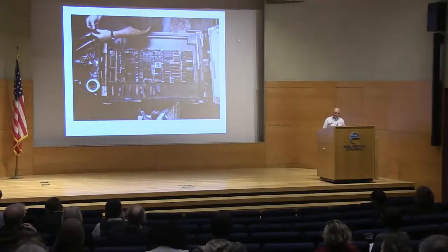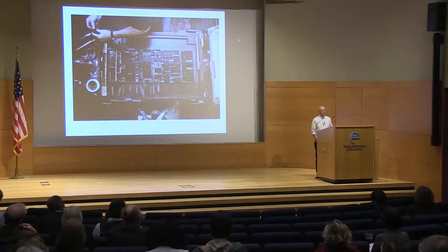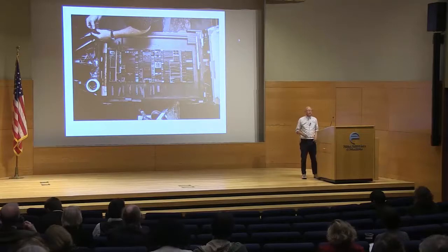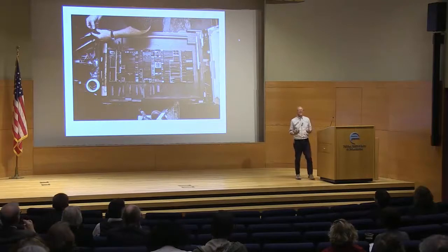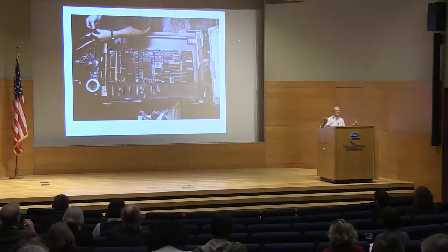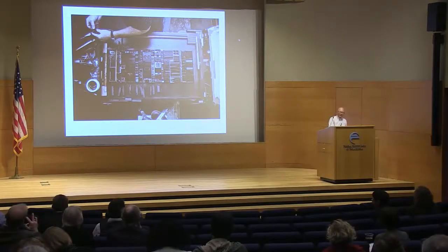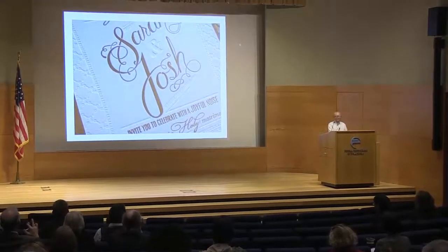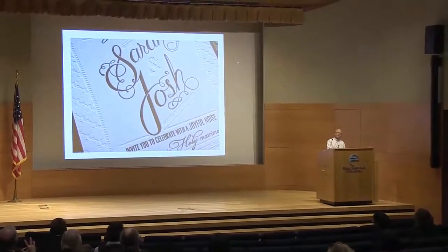You can see that touch, this idea of materiality, is really coming back in culture. I don't know how many of you have wedding invitations that are done with letterpress. Letterpress is an old school type of printing methodology, but it's coming back. Everywhere you go, people are using letterpress. Designers out there, have you seen tons of letterpress coming back around? At least in Philadelphia, there are so many shops bringing back this technology. Here are some examples of that. I'm sure you've seen it in wedding invitations, and even gig posters are being done in letterpress.